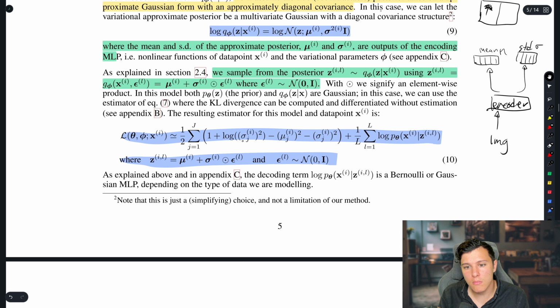So the intuition here for just the first term, for the regularizer, is that, remember, we want to maximize this. So how can we make this as large as possible? First of all, we can make the mean 0, right? Because we're subtracting that. So that's what we want to push it towards: a latent space mean of 0.